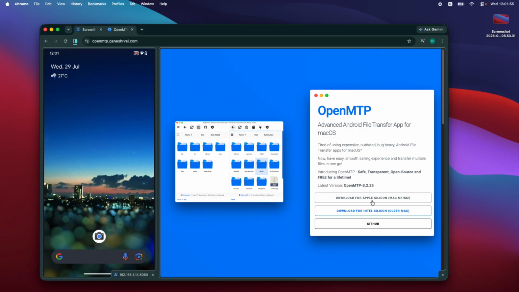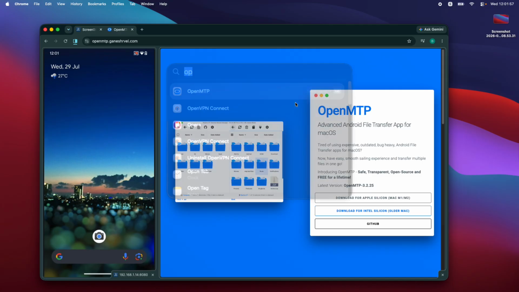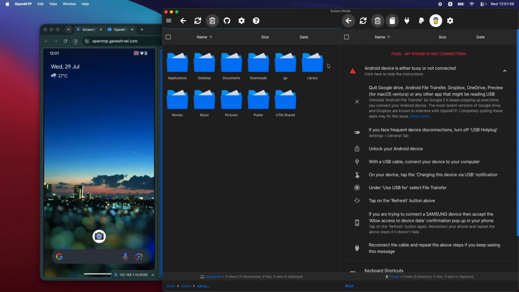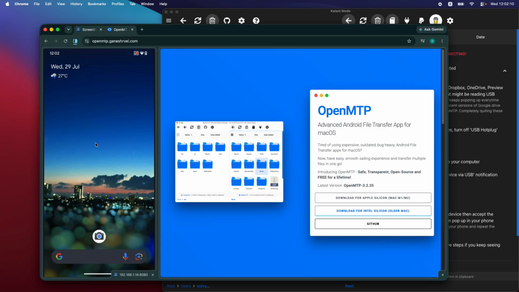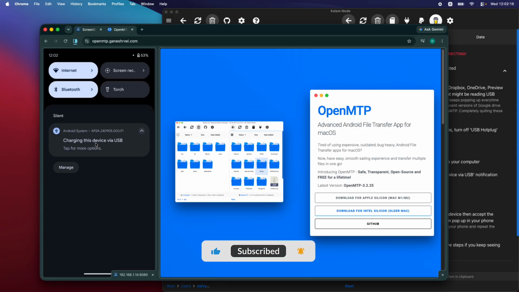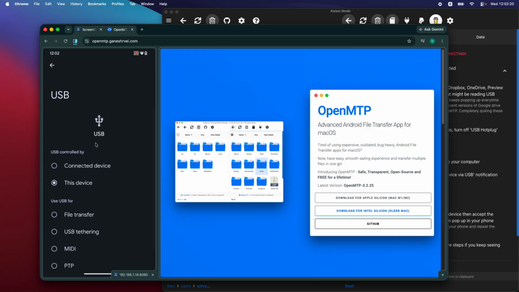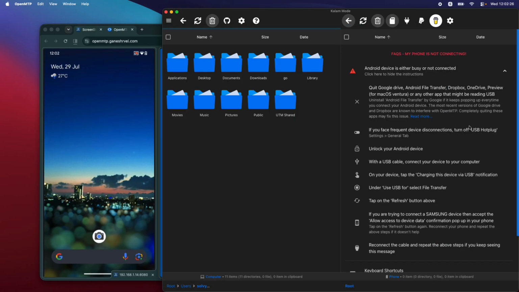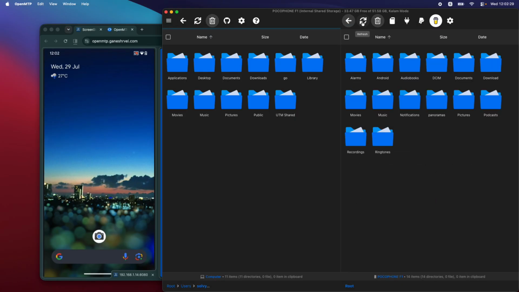So once you download this application, you can just go and open it, and you would be able to see the folders on the system, and this is the connection that we need to set up yet. Right now you can see this is my Android screen here. I have connected my USB cable here. Once it is connected, you would be able to see this notification bar. You can just tap on it, and here you need to click on transfer files. Once you are done, you can just go and refresh here, and it will display the folders within the Android.